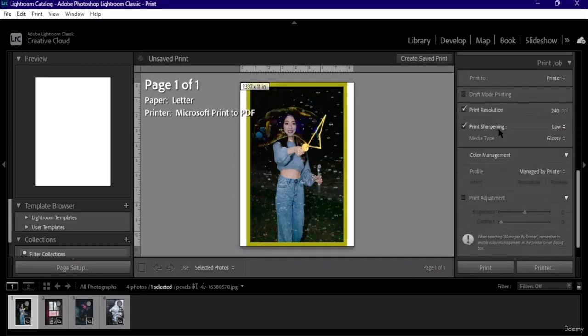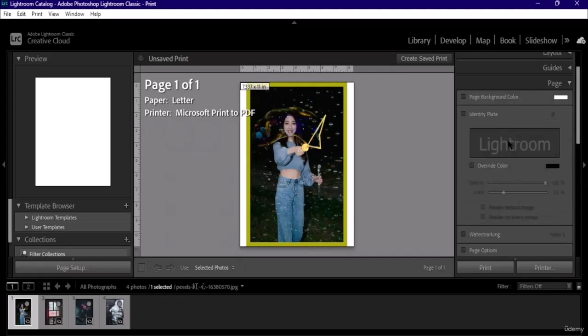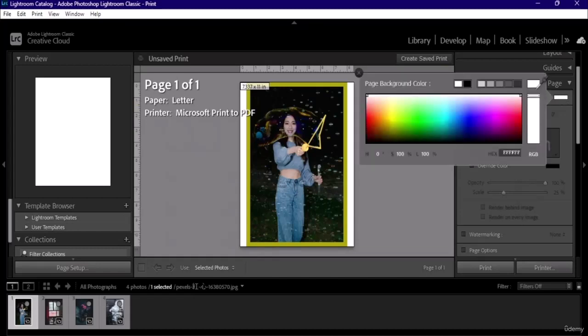Now it's going to be the page setup, which is also quite simple and easy to use. First off is the page background color. If you don't click the page background color or keep it marked, it will be on default, which is white. But if you want it to be a different color, select this option. First, click on this and select this option and you will be able to see this panel, and then select whichever color you want to use.